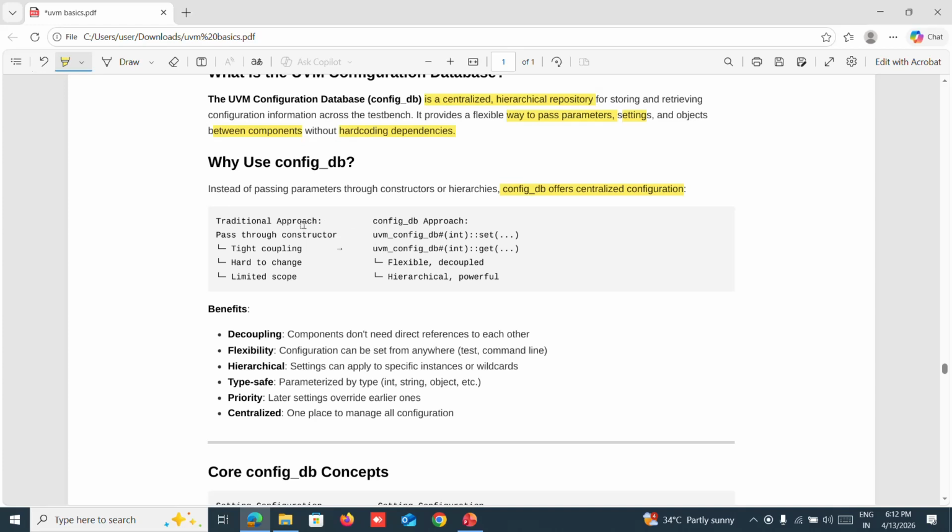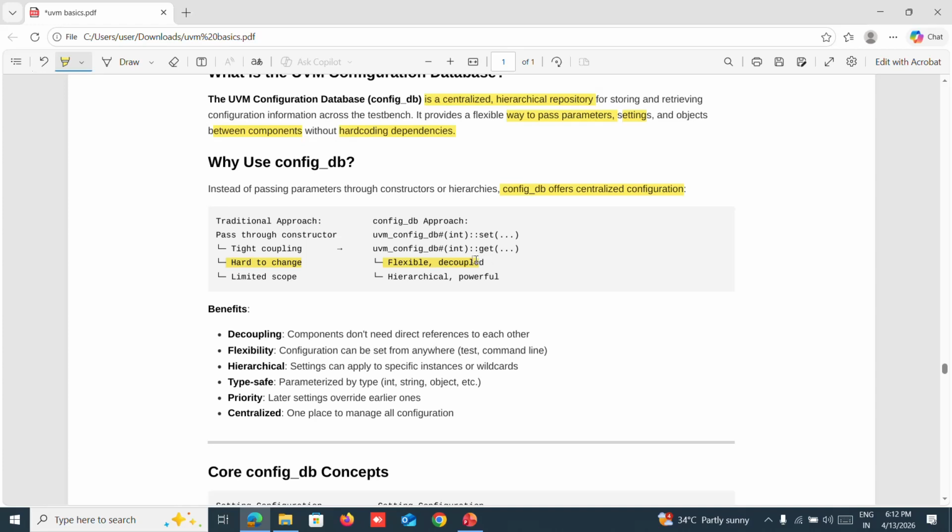What is the traditional approach? We use the constructor. In the constructor, it is hard to change whatever data we have, whereas with config DB it is flexible and decoupling is possible. Whatever data we need to set, it will be flexible.